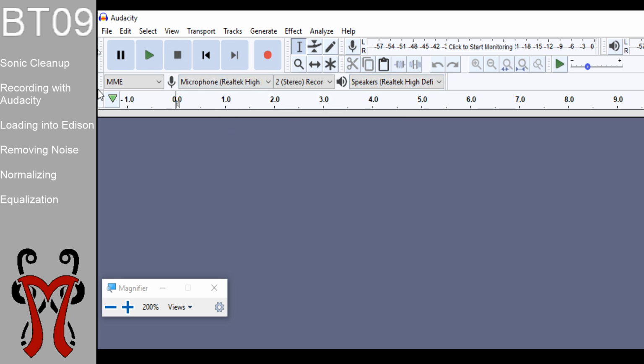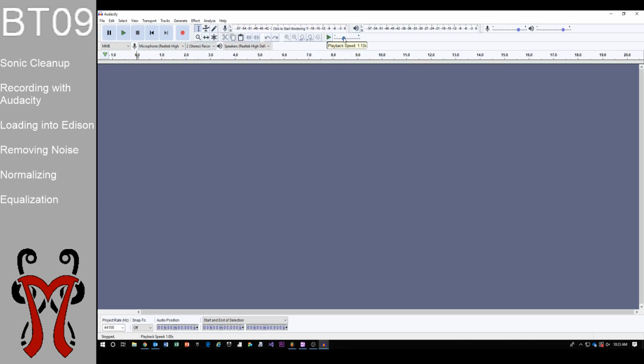The only thing that you'll typically have to change in this instance is the recording level of your microphone, and that's only to prevent clipping of any kind. So when you're actually recording, you might want to change the level of your recording, or you can just make sure that you're not clipping in your recording as you do so.